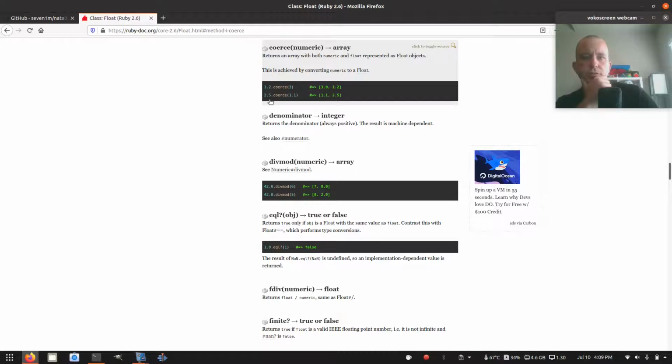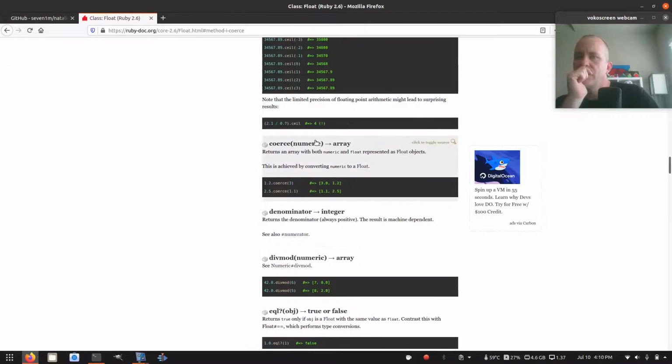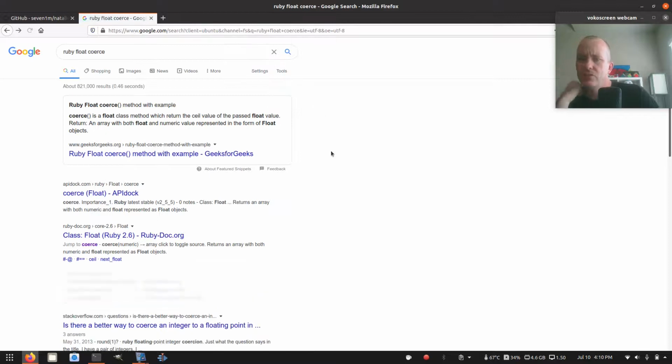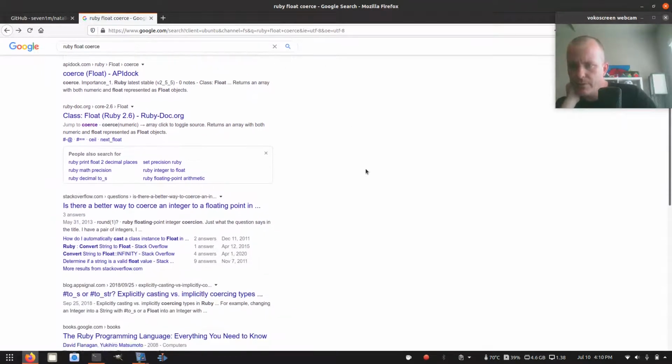What? 1.2 coerce 3 returns an array with both numeric and float represented as float objects. This is achieved by converting numeric to a float. Is that weird? I guess that's just a floating point thing.